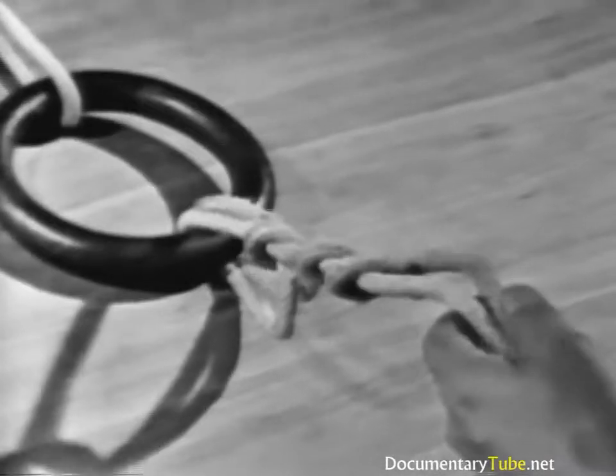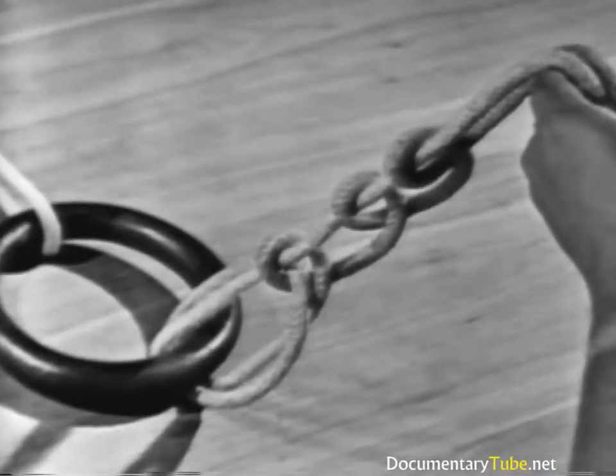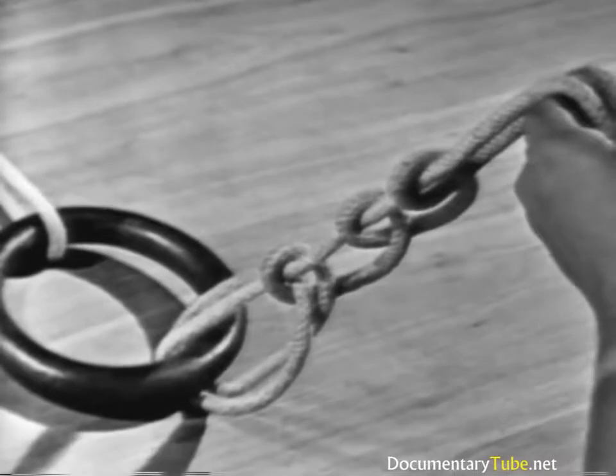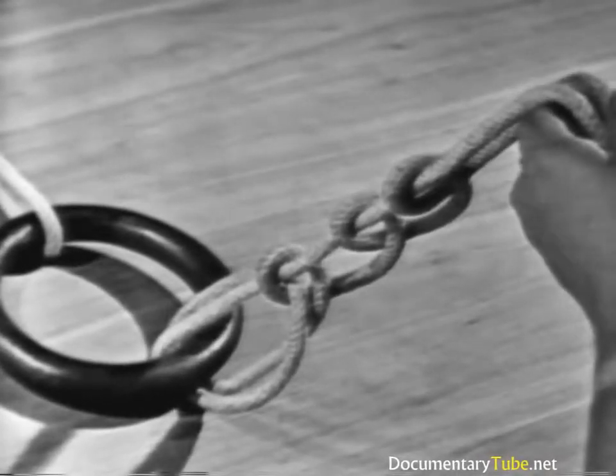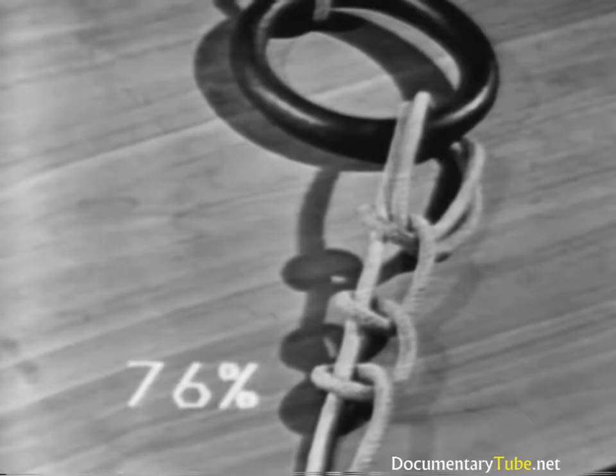The Fisherman's Bend is used to tie a line to a Becket or to an eye, such as tying a messenger to the eye in a mooring line. It is also used for securing a line to a buoy or a hawser to the ring or a shackle of an anchor. The Fisherman's Bend has a strength of 76% of the line's capacity.